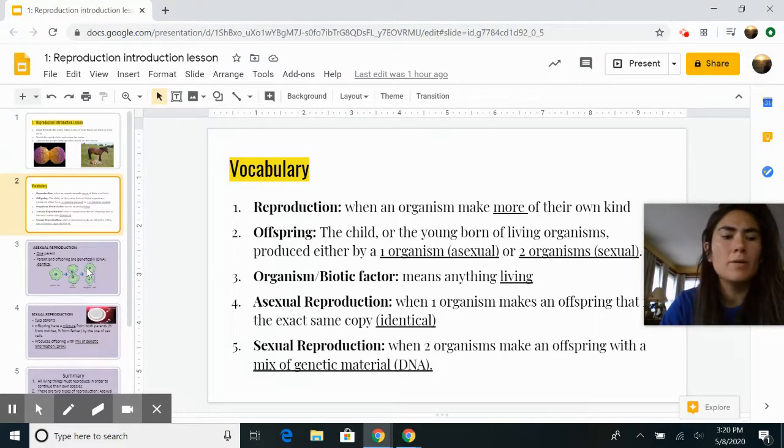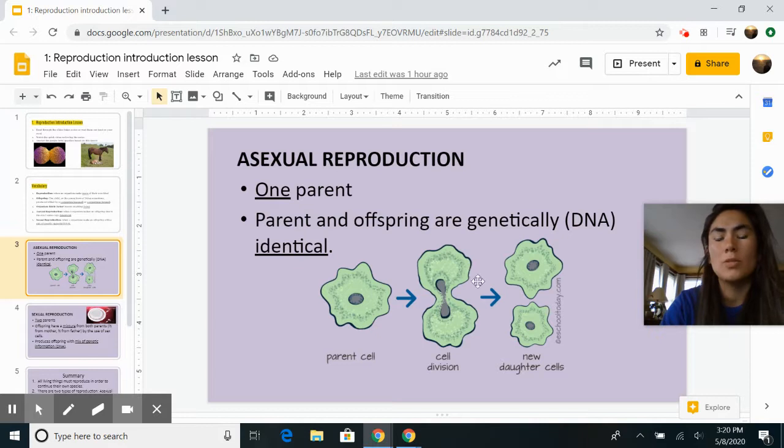Okay, so briefly, asexual reproduction is just a way to make more of yourself by making copies. So there only involves one parent, okay, since you're only going to use one set of DNA or genetic information, and there's going to be two offspring. So think about it as one cell making a copy of itself, and this way you end up with two organisms. So you start with one and you end with two. Both of them are going to be genetically identical, so meaning they're going to be exactly the same. Okay, no differences, everything is exactly the same.